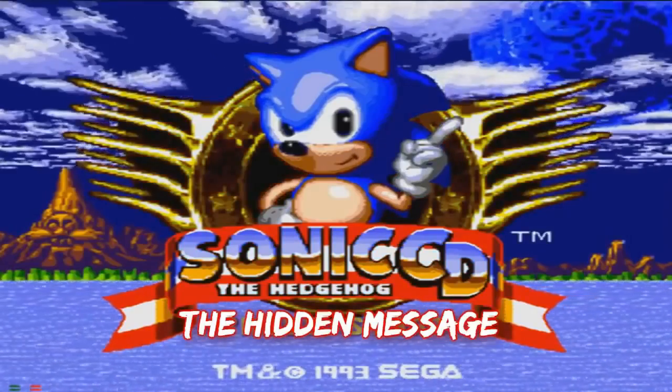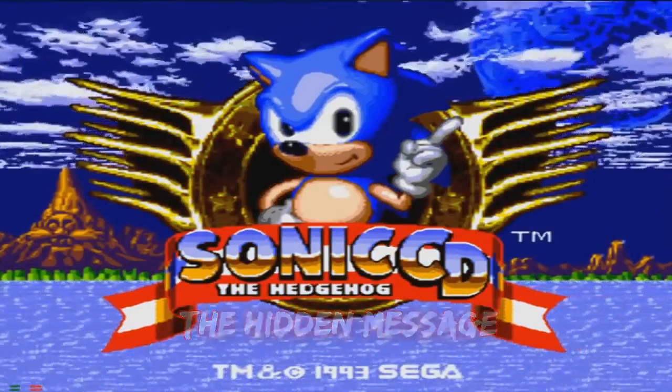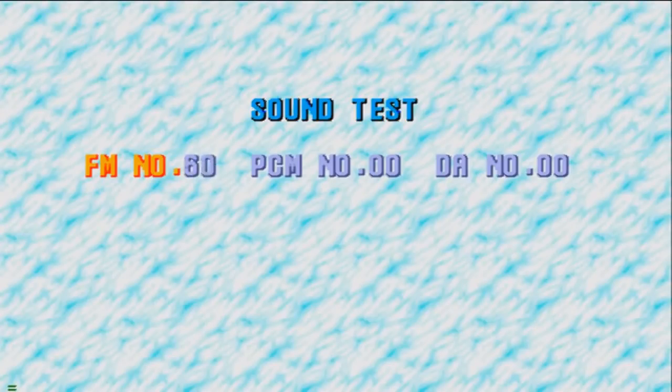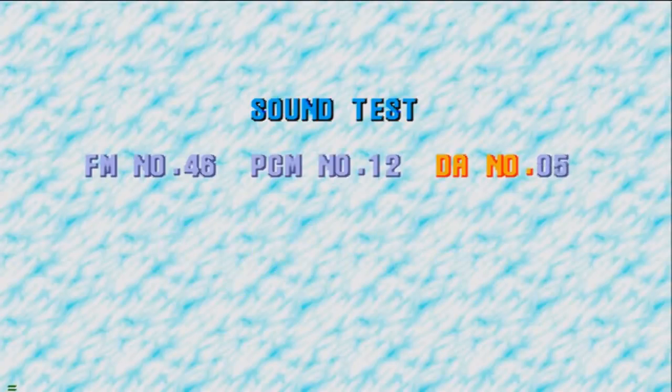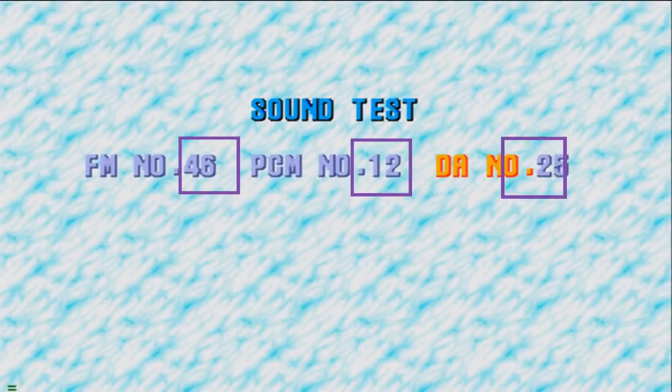Sonic CD, the hidden message. There was an anti-piracy message that was hidden in the game Sonic CD for the Sega CD. At the title screen, you can activate the sound test by pressing down, down, down, left, and right. To see this message, make sure the numbers read 46, 12, 25.